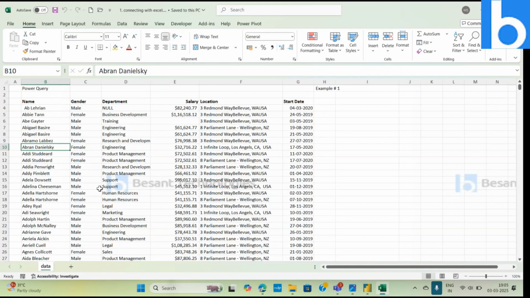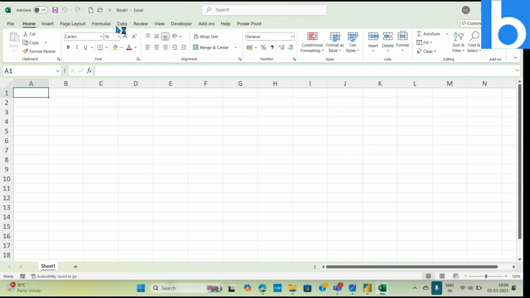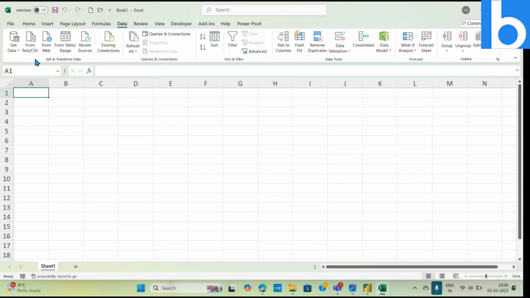Just a second. Okay. Now, yes, we are going to get connected to it. I'll open it for your reference. But before that, let me open a blank Excel workbook. Okay. We are in the Home tab. I need to get to the Data tab. Okay. And the left ribbon over here is dedicated to the whole of your Power Query. You can see here Get and Transform Data.